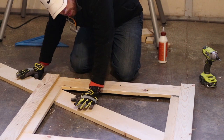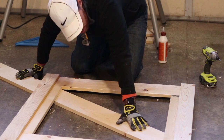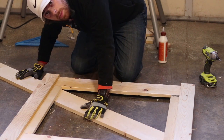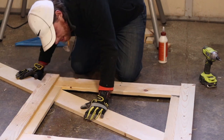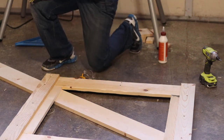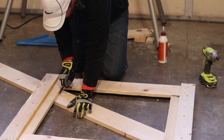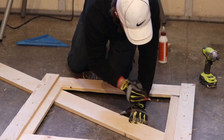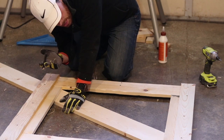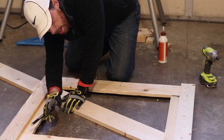I've taken a whole eight-foot board and put it underneath the frame that we just built, so that I can trace exactly where the angles are for the claspings that will go underneath. This is the easiest way rather than trying to measure angles. I'm going to take my pencil and mark underneath here - cut it there, cut it there - and then figure out what those angles are on the miter saw and cut them that way. I'll do something similar with the cross pieces that will fit in here. All of those will have two angles: the angle where it meets the front board and the angle where it comes into the corner.